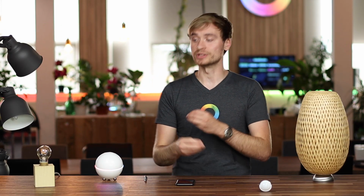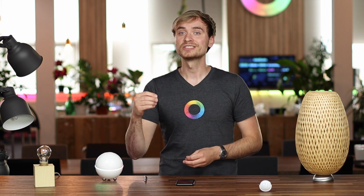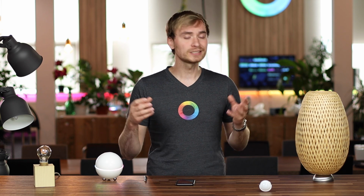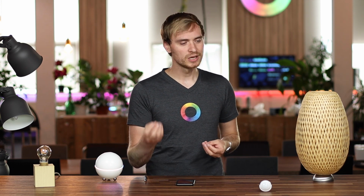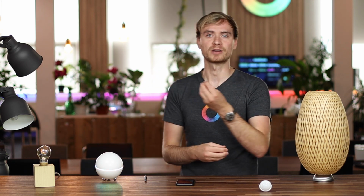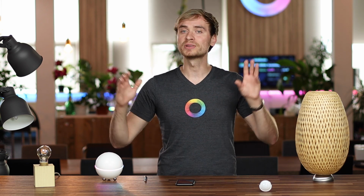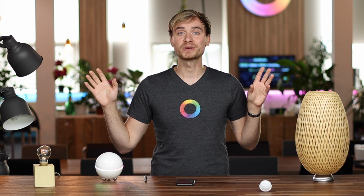So those are two great ways of using motion sensors combined with zone activity on Homey to start controlling a few more of those smart devices you have. And don't forget, this is not only limited to lights. You can use this for your blinds, your thermostat, for perhaps your music if you want some welcome music when you get home, to play a Spotify playlist, set up a radio station, all those kind of things based on whether a zone becomes active. So it's a completely seamless, hands-free experience of interacting with your smart home.